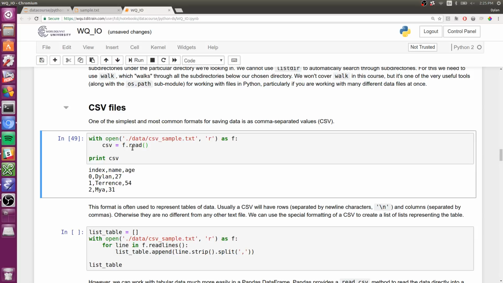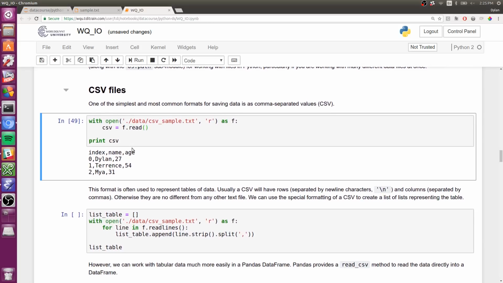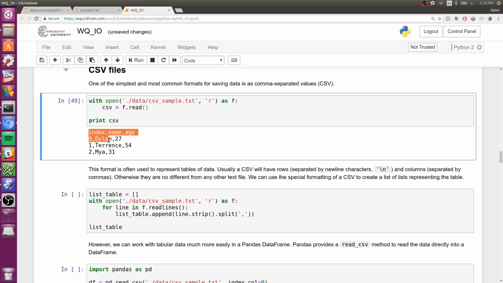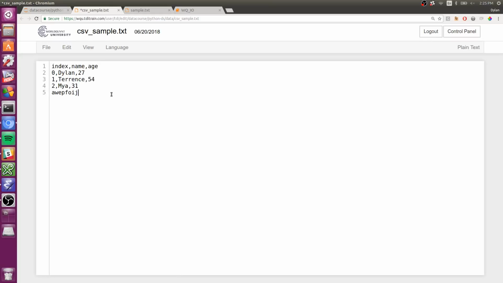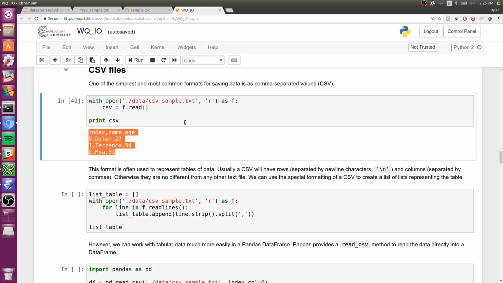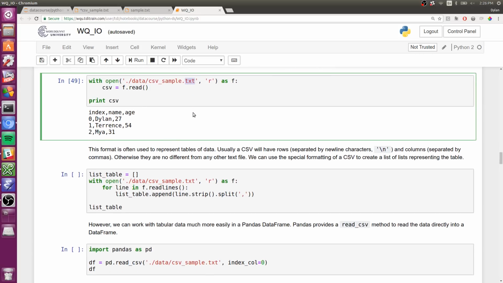And this is a very common format for representing tables. Microsoft Excel or Google Sheets will both happily export tables as CSVs. This is also, we should note, just a text file. If I were to open this file up, you can see it's just text, and I could type anything I want in there. This actually ends with a .txt extension. There's no actual meaning to extensions in Unix-based operating systems, but as a matter of convenience or habit or convention, I've included this .txt.